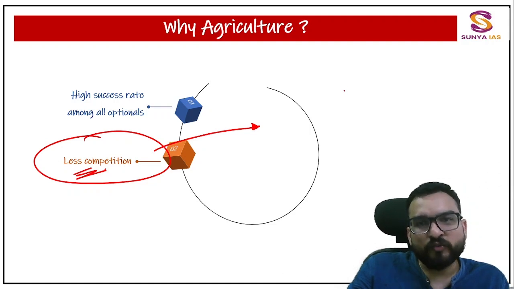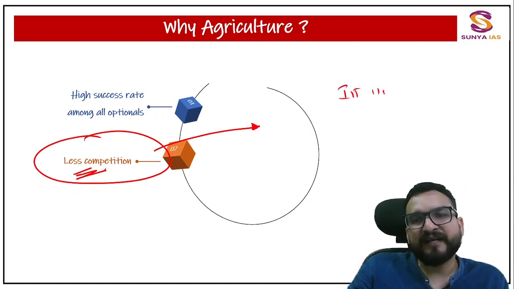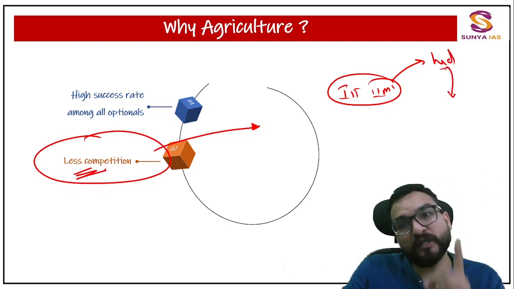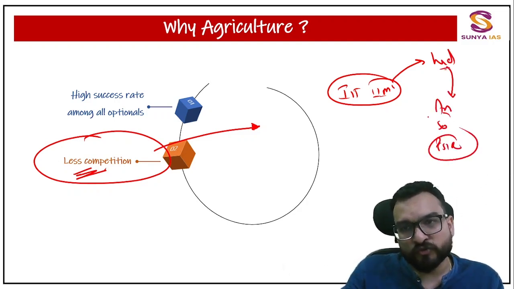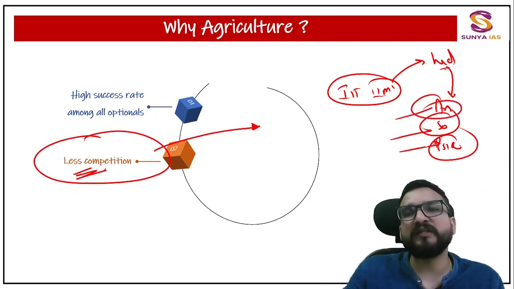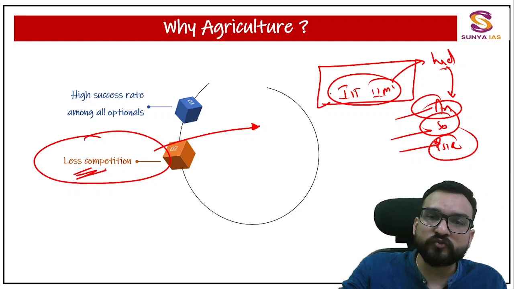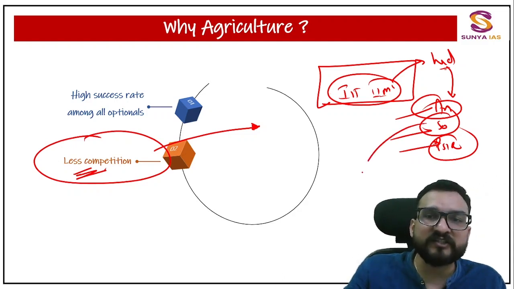With you over here, IIT and IIM students are not sitting because they are taking the hard options and scoring high in that particular option, like Anthro, Sociology, PSIR. So if you choose this hard optional, you might have to get at this level. The students who are repetitively giving examination and getting rank, failing in mains, failing in interviews.